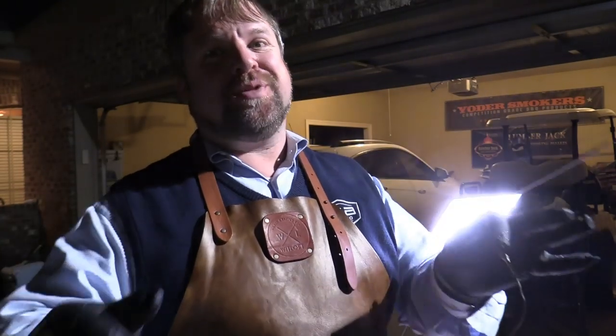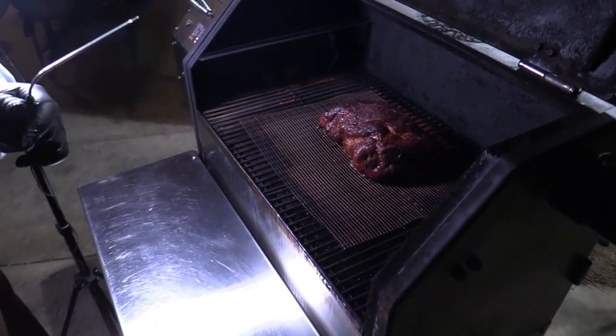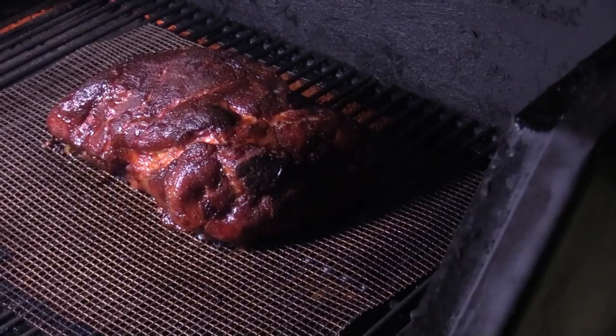All right, y'all, we have been going 7 hours at 250 degrees on the pork butt on the Y640. That's 7 hours total. We got an 8.25 pound pork butt at 250 degrees. We've reached 170 internal temp. I just temped it with my thermopen. Now, y'all come on in here. I'm gonna show you what we're looking like. This is what you want to see. An absolutely gorgeous mahogany pork shoulder right there, or pork butt.